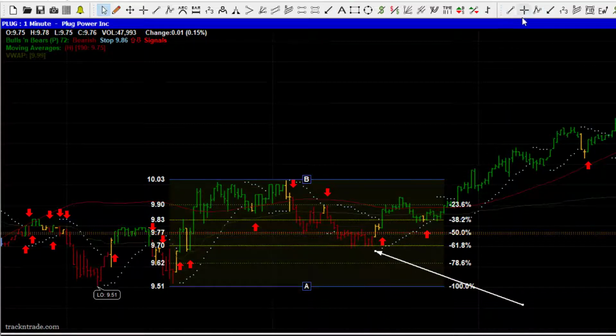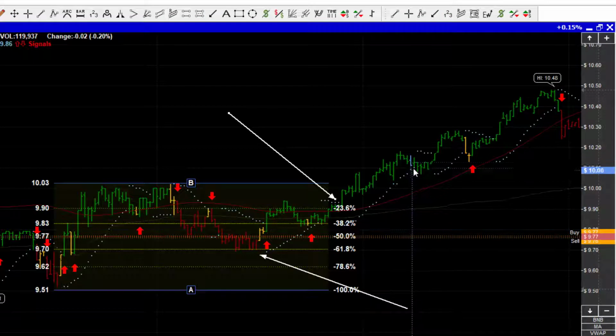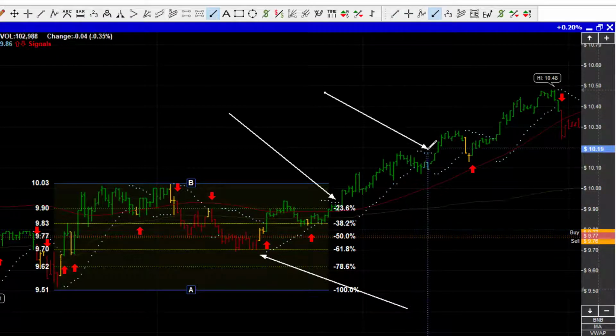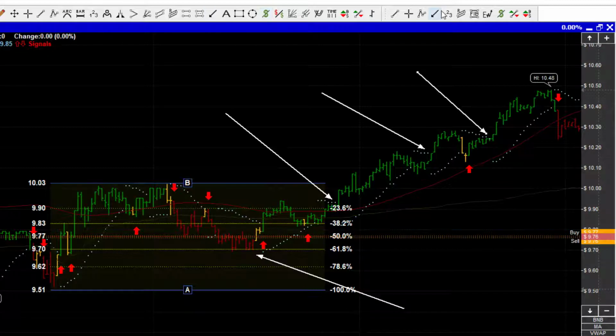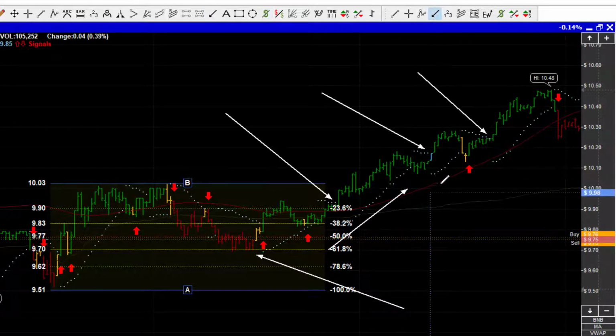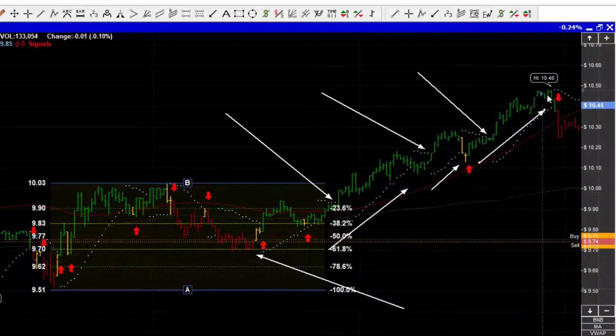We got the exact same pattern as we got over on AYRO, where we got another additional add-on position right in here, and up this market went. Now this one broke here, gave us another add-on position here where we could get in with a few more shares, and then this one came in and gave you another add-on position here, and then of course that's our Elliott wave 3-drive pattern, right? Once we get 3 drives, we want to get out of this thing. So we have drive 1, we have our second opportunity, it came in there, drive 2, and then our third little drive right in there gave us the third drive to the top, and that's where we want to be done. Whether it goes higher or not is irrelevant to us.